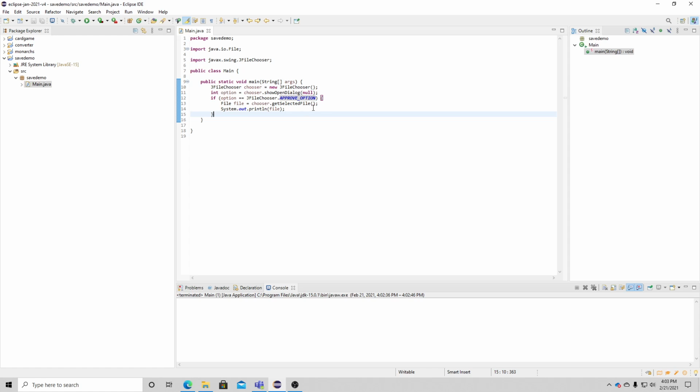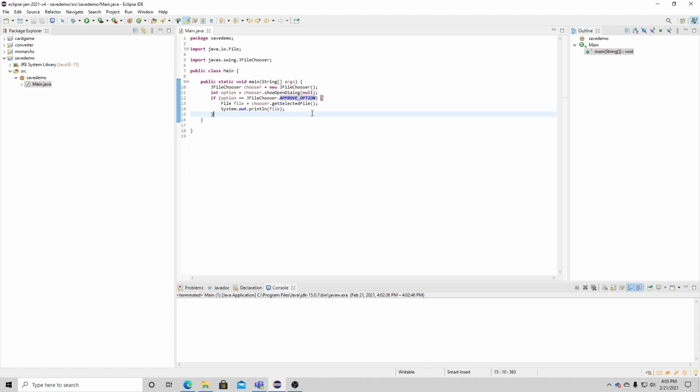Now, another option might be that you choose the file location for the user. And that can be appropriate depending upon what it is that you want in your application. So for example, if your application is saving configuration data, you probably don't want the user to have to choose where that configuration data gets saved, right?